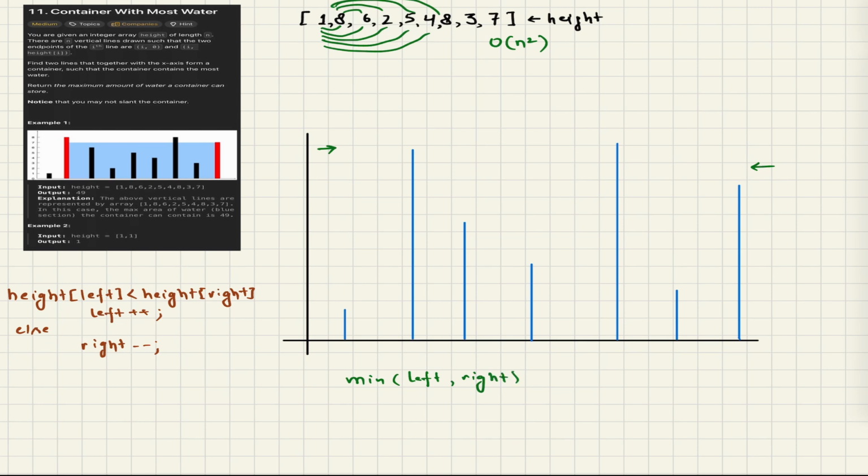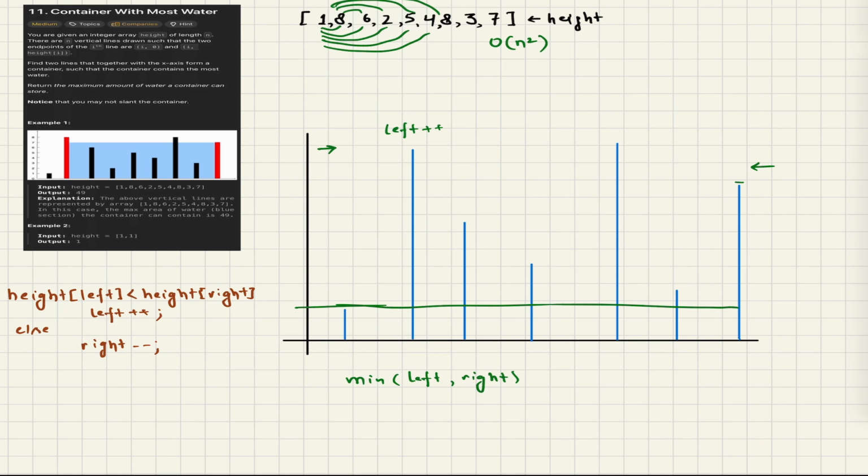Obviously, if I take the larger one and try to fill water, it's going to overflow, so I have to take the minimum of these. This is the minimum, and this is the amount of water that I can fill. Now since my width is anyway going to be shrinking, what I have to do is maximize my height, right? So I'm able to fill this much water. Since in right and left, my left was the minimum, I'll try to see if I can do better or not. So I'll do left plus plus.